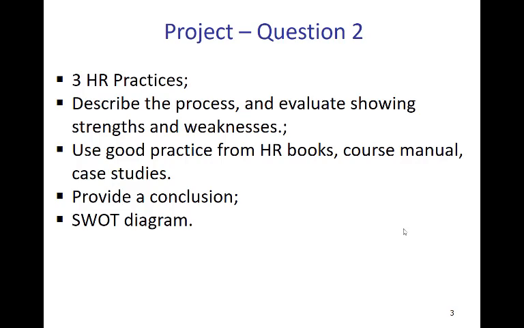Above and beyond the process, showing the strengths and weaknesses, and then bringing in some research to back it up, that's good. Remember to include a conclusion. You can conclude at the end of each practice, or you can have one big conclusion at the end of the 3 practices, but it's vital that you have a conclusion. And if you wish, you can have a SWOT diagram at the end of each practice, or have a big one at the end before you make the recommendations, obviously in the conclusion.